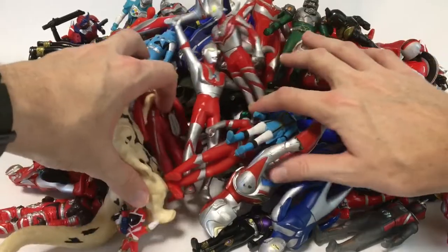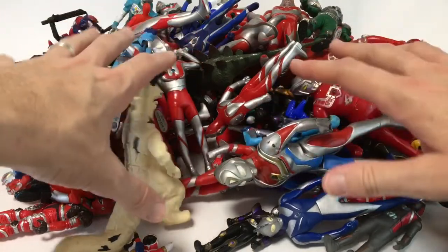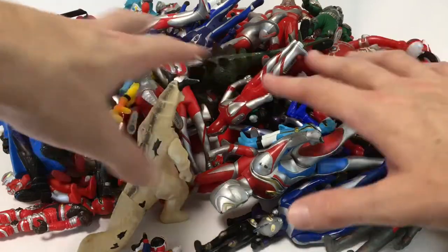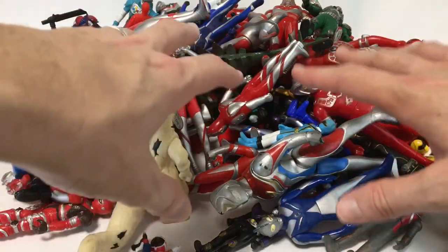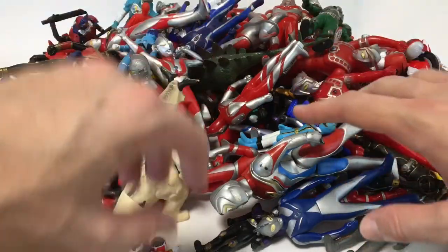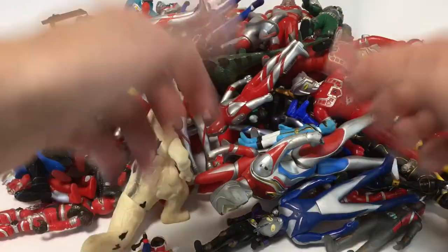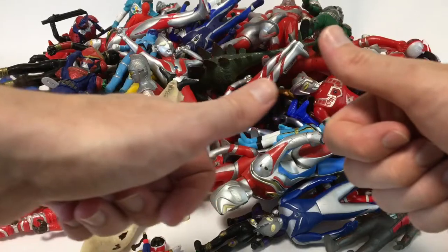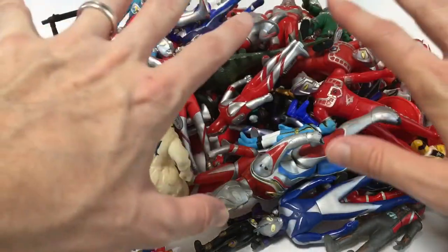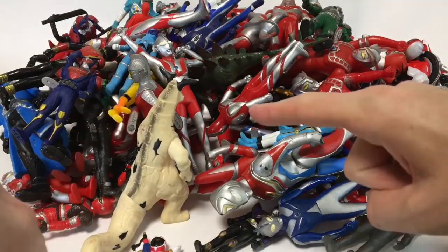This is going to take me a while to sort through. I think what I'm going to do is take all the old Ultraman stuff out, and separate it by the ones I know and the ones I don't know. I don't know if I'm going to have time to go through all of this on camera, so anything that's interesting I will show. Anything that I'm not clear on I will show, because that's where you guys come in. Anytime I'm not sure what something is, you guys always let me know in the comments, which is amazing, and I thank you guys so much for that. So let me get this sorted and we'll come back and I'll have it in nice little rows, neatly placed, and we'll talk about each item or each little group. All right, see you in a second.